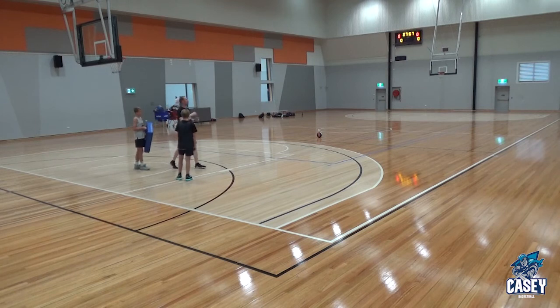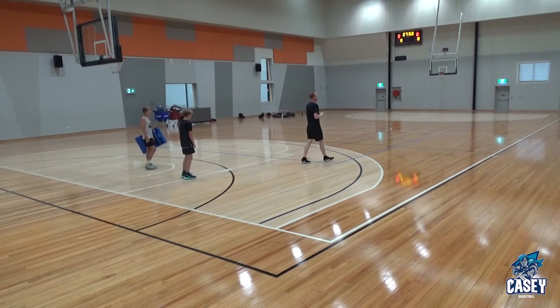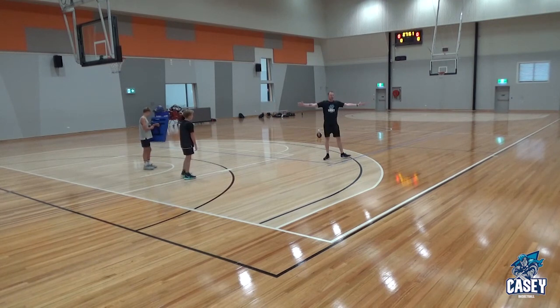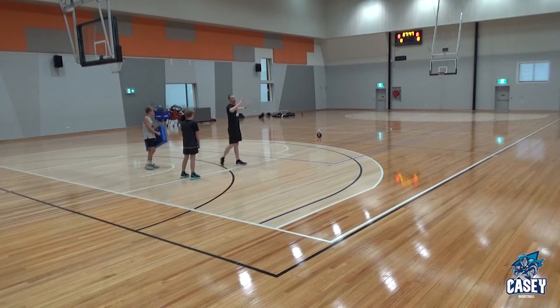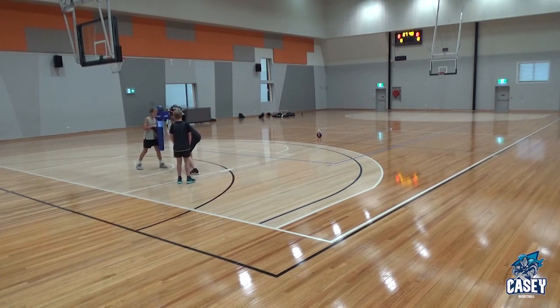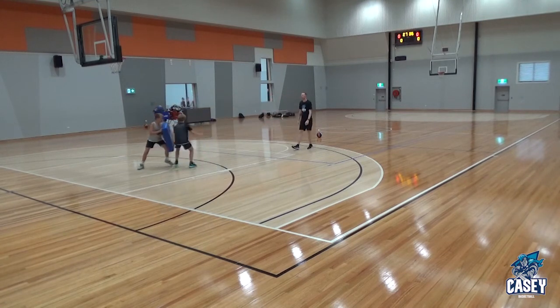So we talk about in the juniors, bump down, and I say it a lot. Doesn't matter how tall you are, it's how wide you can be. We say elbows up and thumbs in. That way we have a strong presence. So when we're ducking in, we're smashing through those arms. Elbows up, thumbs in, then we can play. So let's have a couple of goes of that. Cal, we're just smashing. Good, good.